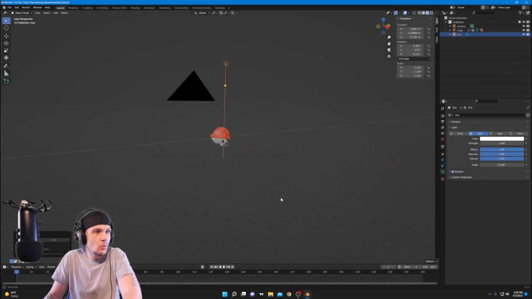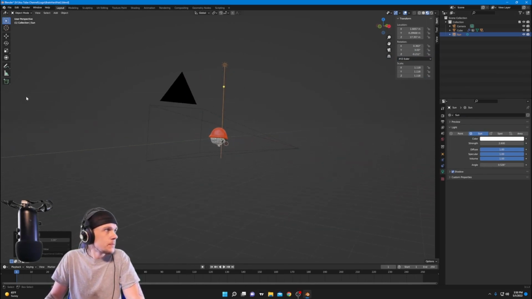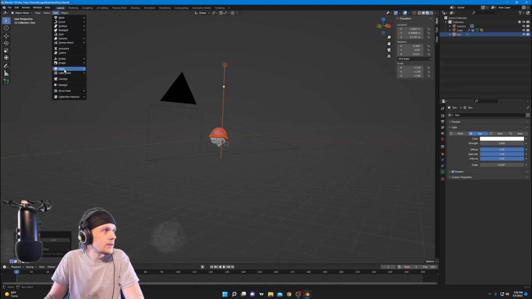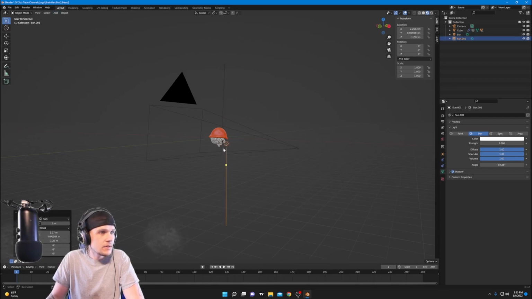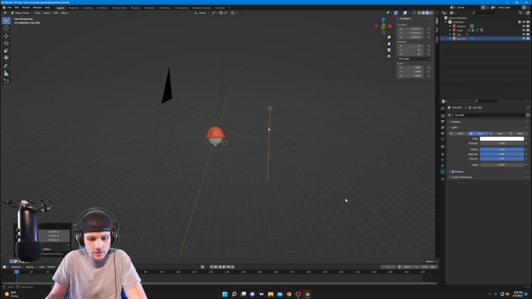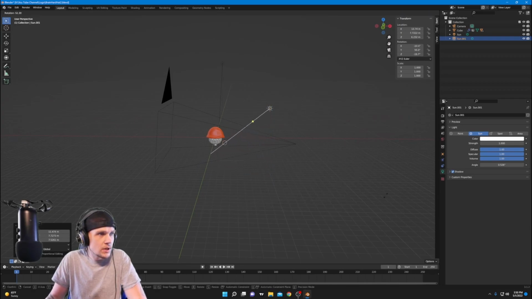So I want to put one more light a little bit lower. So I'm just going to add another sun. Grab it, move it over here. Rotate.